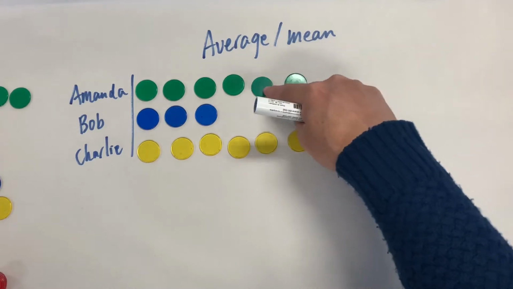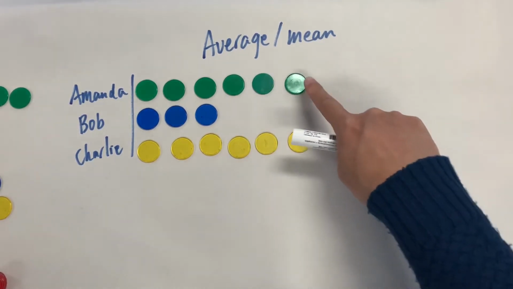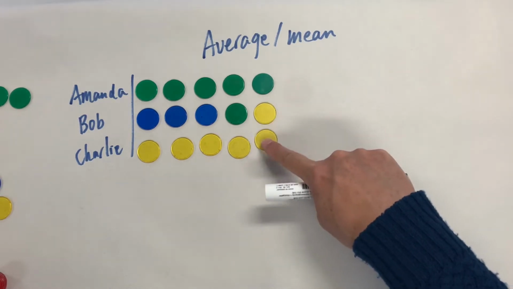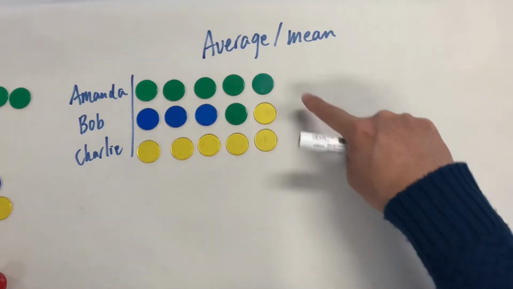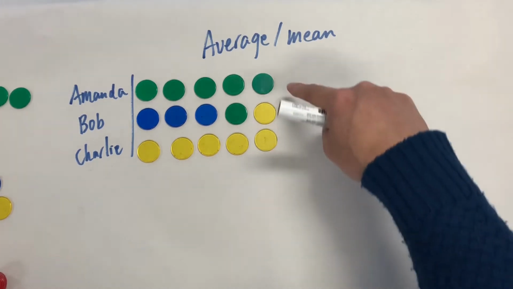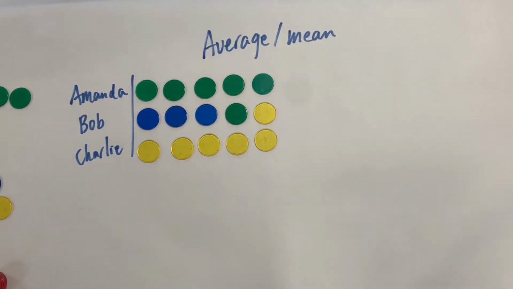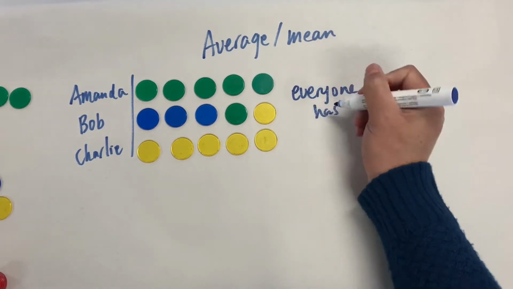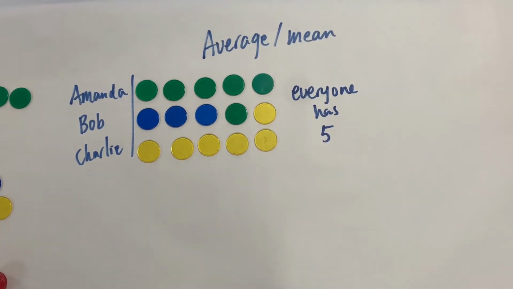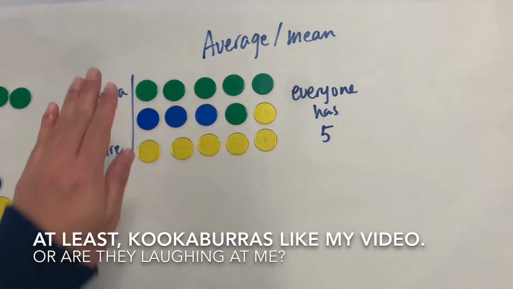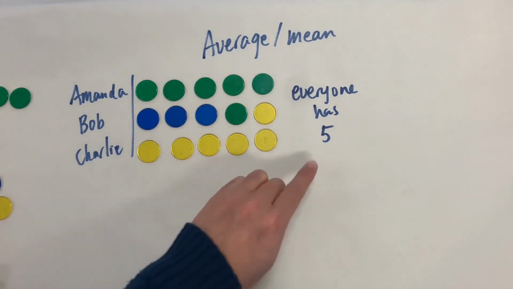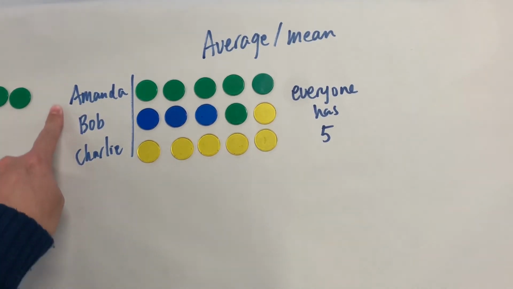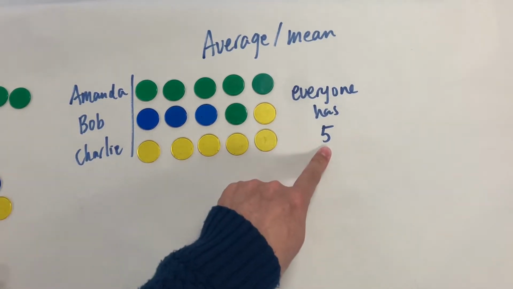So we have a bit of mountain and a valley in the mountain. If we fill the valley with extra marbles we had, now this is as if everyone has 5 marbles. Now that's average. The average of the marbles each person has is 5.